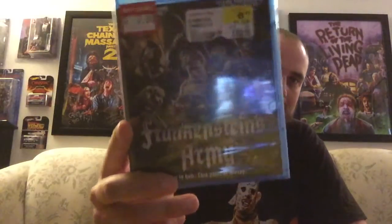I picked this one up today. It's one I've always heard great things about, and I always wanted to check it out. It's from Dark Sky Films. It's Frankenstein's Army. It was $5 at FYE, the only thing they had up there worth getting. They had the first Nightmare on Elm Street for $5 as well, but I still just want to get the collection, and they wanted like $60 for it. I see it all the time on eBay for like $20, $25, so I'll just pick that up one day. It has no features or anything, so I'm still kind of waiting on Scream Factory to do one like they did with Halloween. But for $5, I could not pass that up.